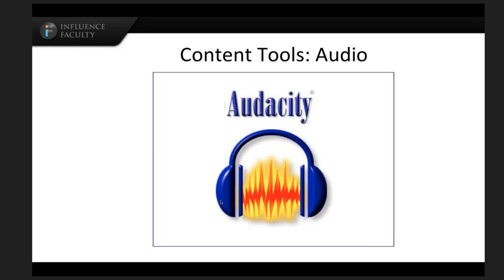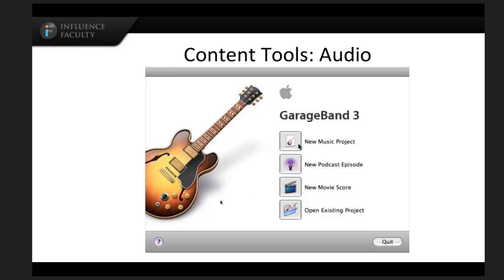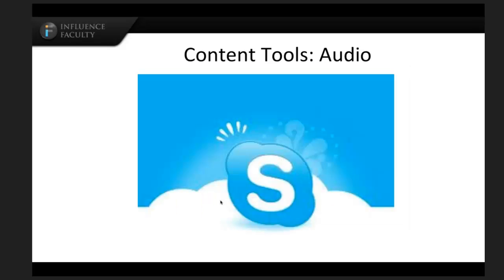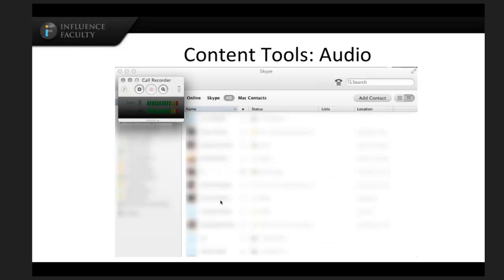Another great way to get audio content is through Skype. We use this all the time. Of course, Skype's free, so you can have conversations with people, and as long as you record those conversations, they then become audio content that you could use for your blog. I'm on a Mac, so I use a little plugin for Skype called Call Recorder. And any of these resources I mentioned, by the way, I'll include them on the blog post I put up so you'll have access to them. So Call Recorder means that if I'm on a call with someone, I can just hit the little red button and it records it for me, and then I've got the recording of it, which is really useful.